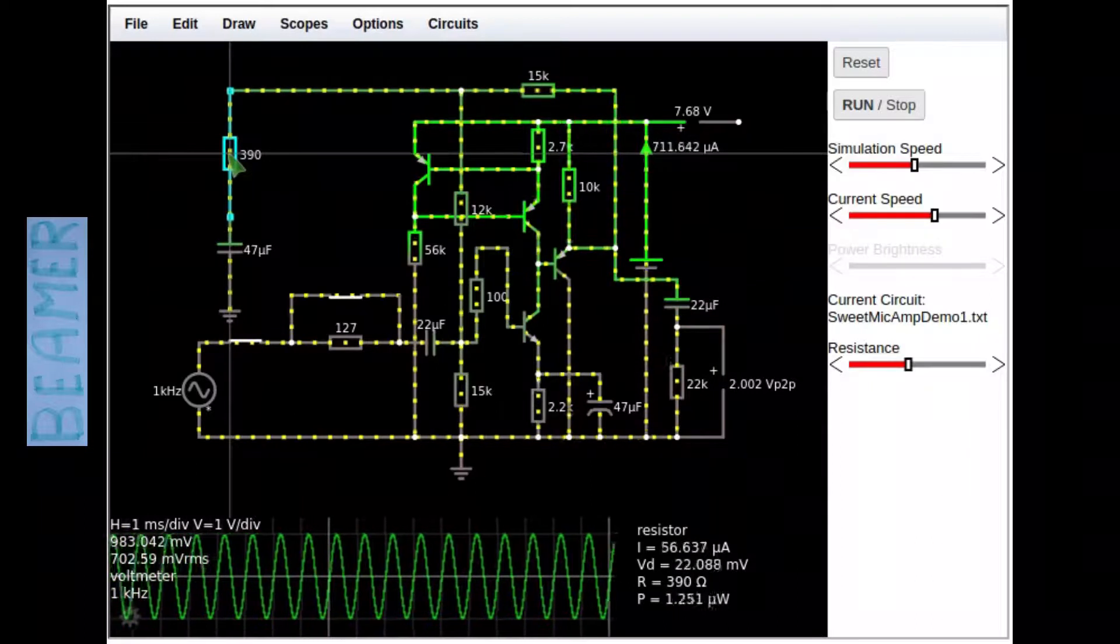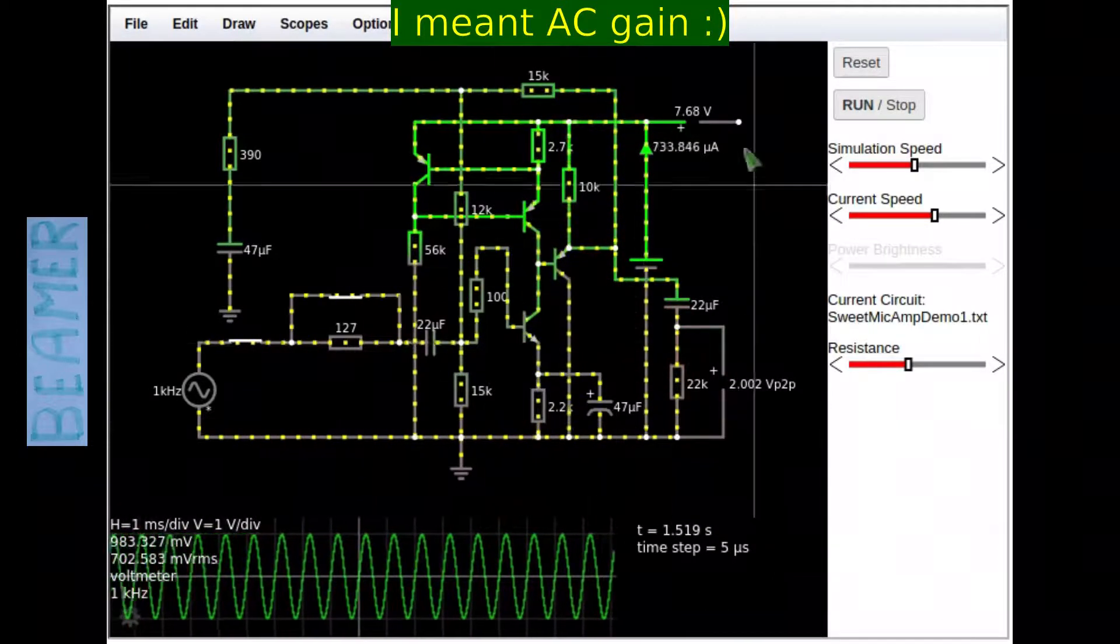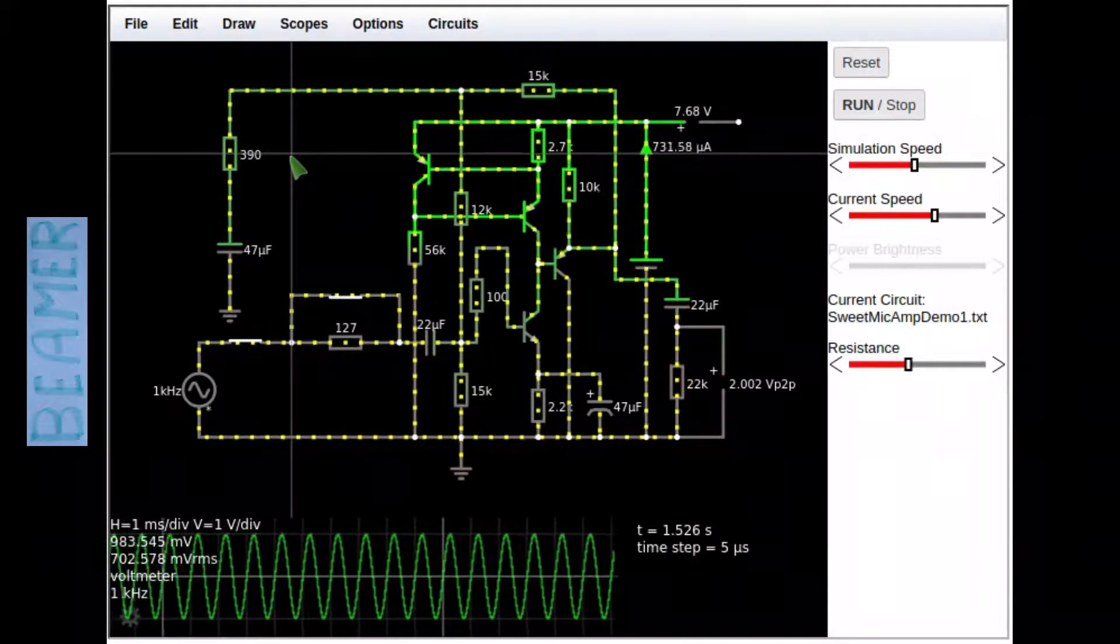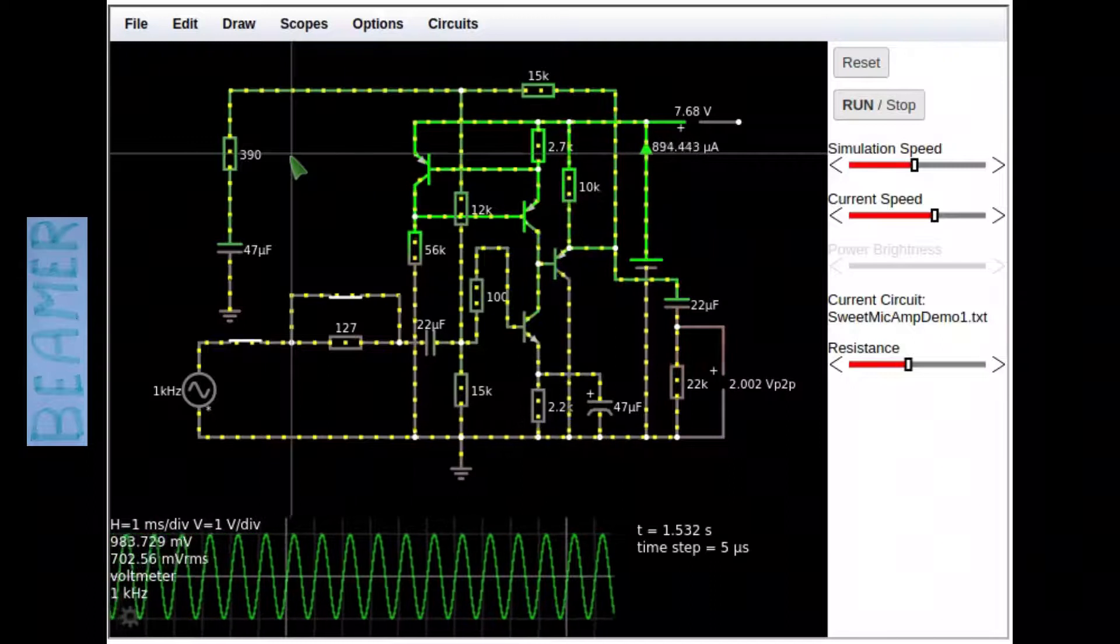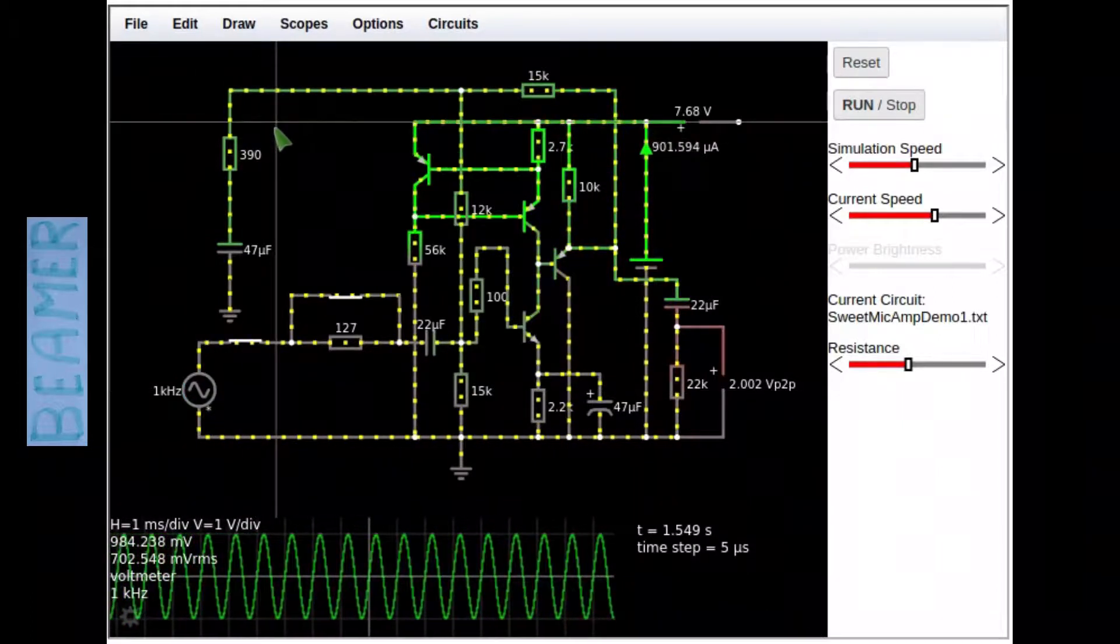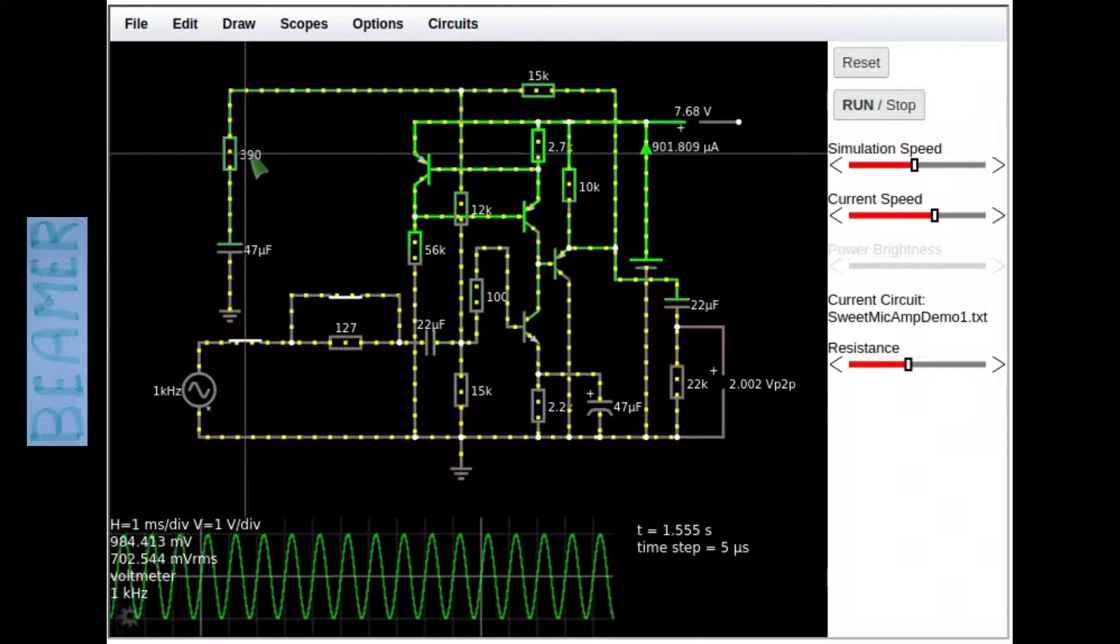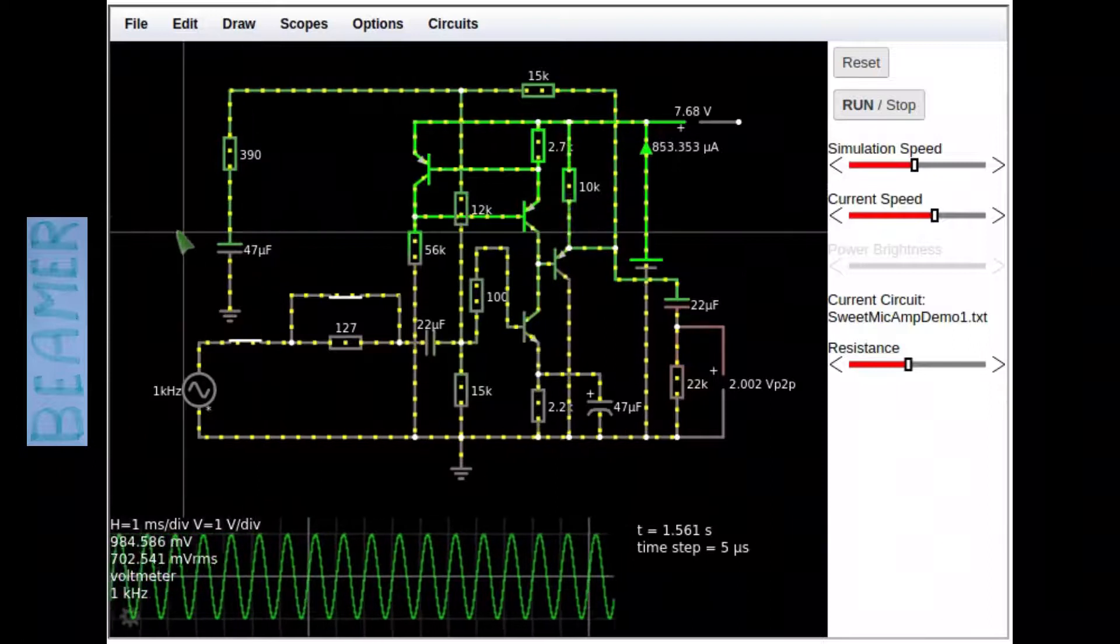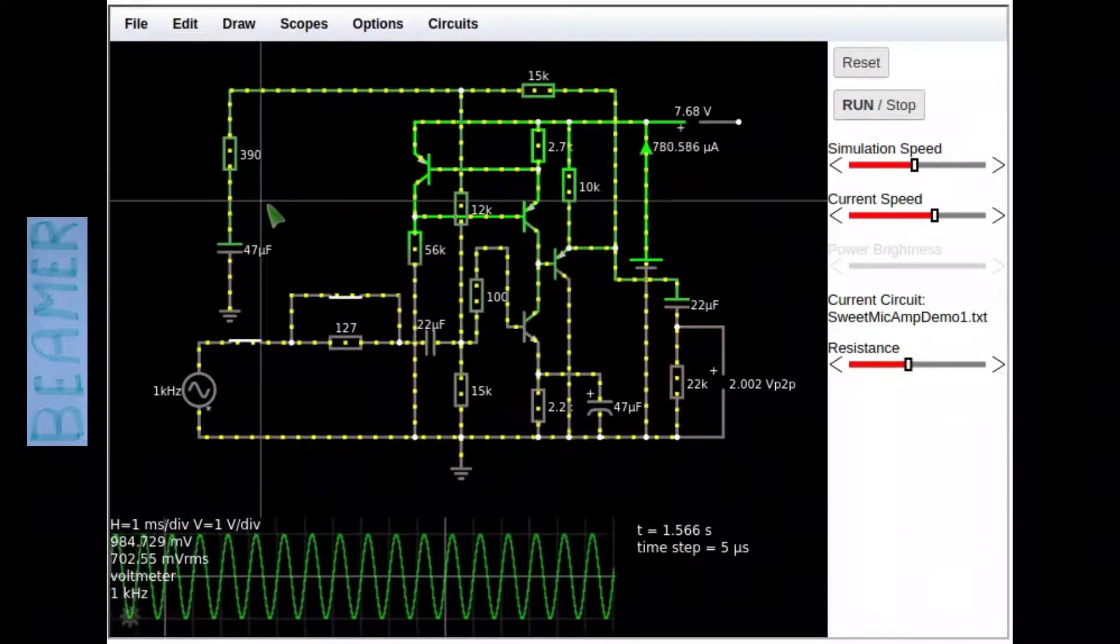There is a junction at these two resistors here, the 15k and the 12k, which comes along this direction, down into here. This resistor, the 390 ohm resistor, sets the gain of the overall circuit. And to get the optimum gain for my particular electret microphone, I need this set to a gain of 200. The AC input is set at 1kHz here. If you want to set greater gain, you can drop the resistor value of this down, being mindful that the lower you get, you have to actually increase the capacitance value here for a low frequency response.